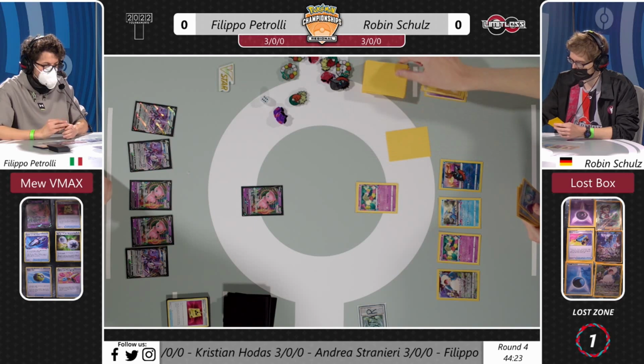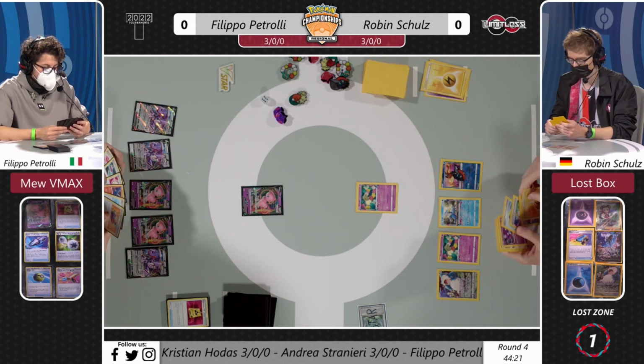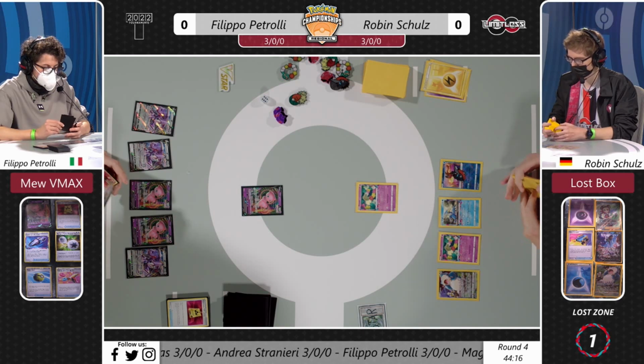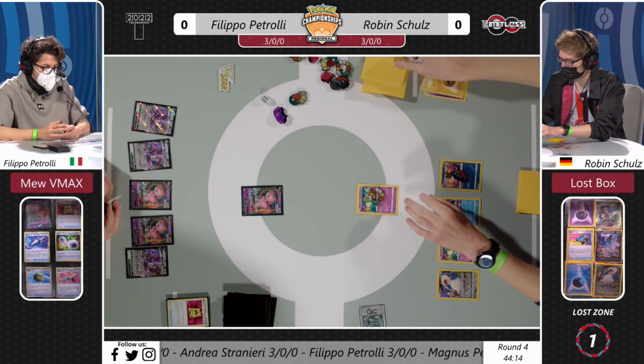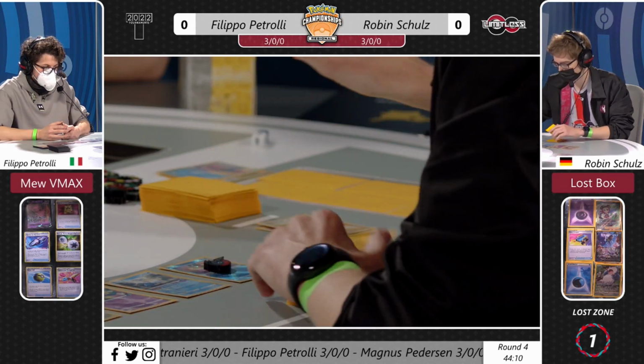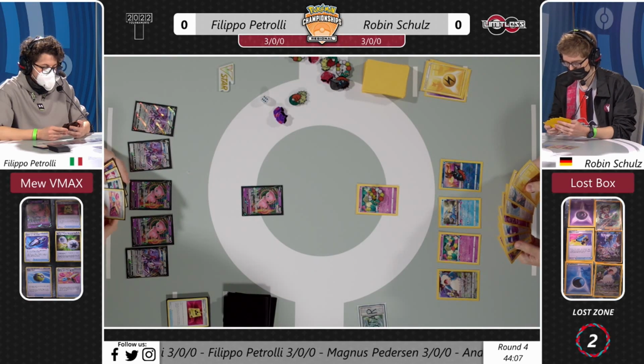That is actually a fantastic point. Filippo doesn't know if Robin plays the Drapion. And as a fellow Mew player myself, you always have to respect the threat of Drapion. So, yeah, he will be trying to play around that for the longest time. And like you said, you always want to bring it into a VMax where it takes 3 prize cards, right?